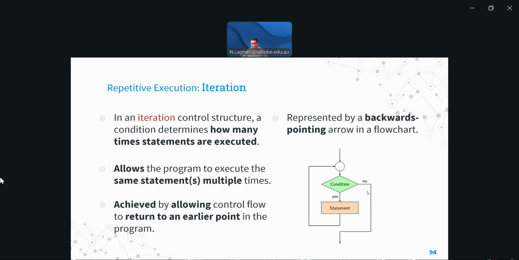So in the flowchart, we say that there is a condition. Until the condition becomes true, we keep executing that command or set of commands. And once that condition becomes false, we do not execute the commands associated with the loop, and we go afterwards in the flow. Okay.